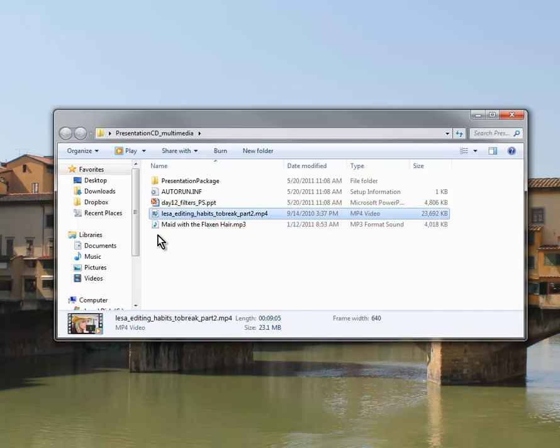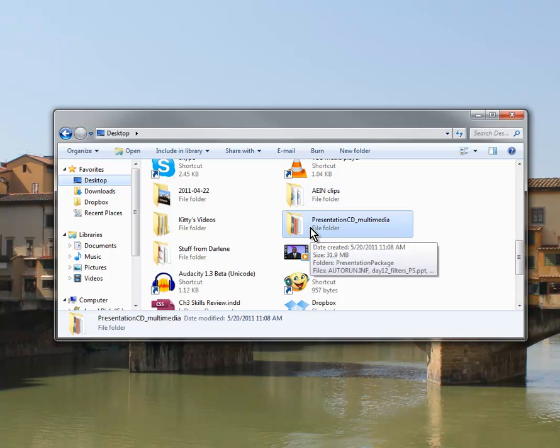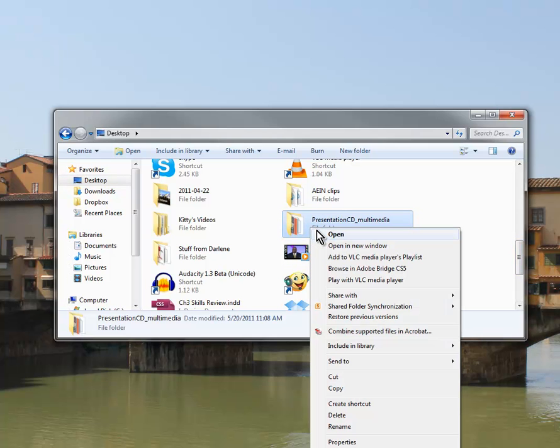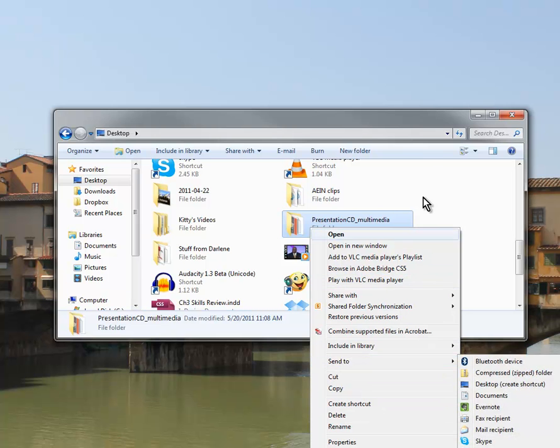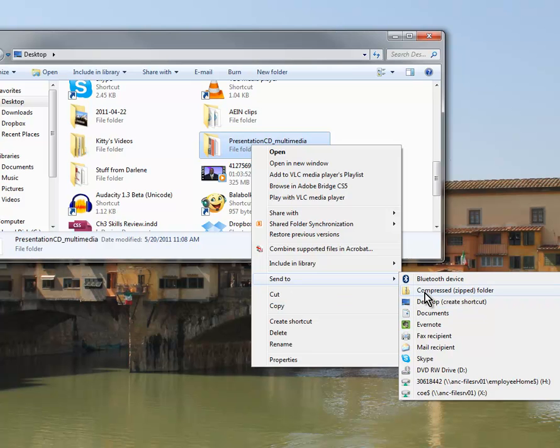But in order to submit it in Blackboard or send it via email, I need to package it into a zipped folder. So what I'm going to do is go back to the desktop level so I can view it this way. And I can right-click on that folder that it created, and I can put it all together by hitting Send To. Let me move this over to make sure you can see that okay. So I'm going to Send To, and then choose Compressed or Zipped Folder. Now you can do the same thing if you're using a Mac, using the Finder and creating an archive.